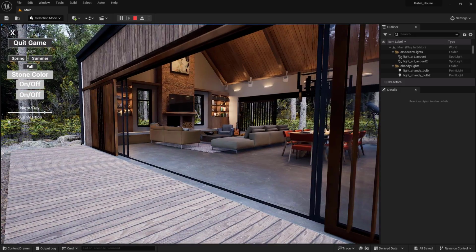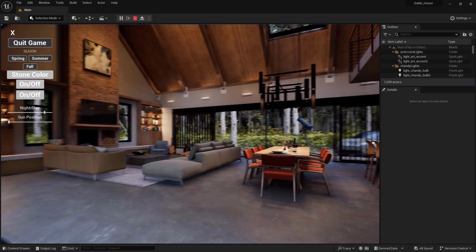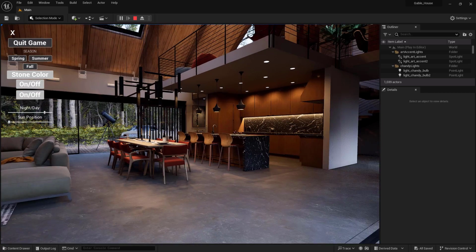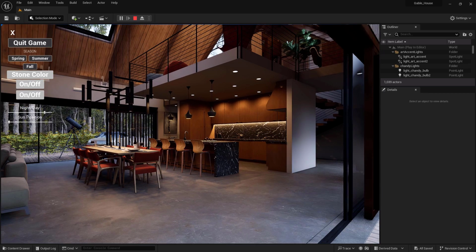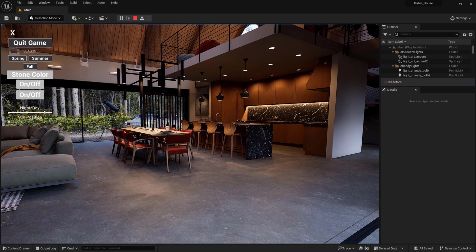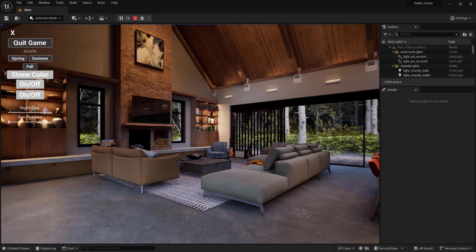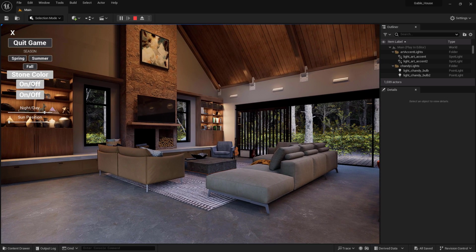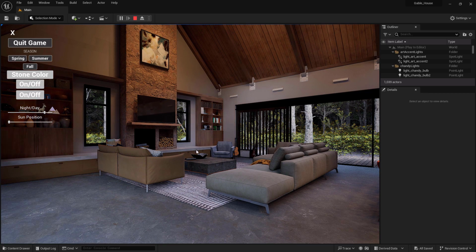Via menu or via a blueprint that you walk up to and hit a button, toggle. Various different things you could do, and that's the awesome part. It's all customizable and can be as interactive as you want to make it. Like in the summer look, the door's open. Let's turn off. It's daytime, so we can turn off some of these accent lights.